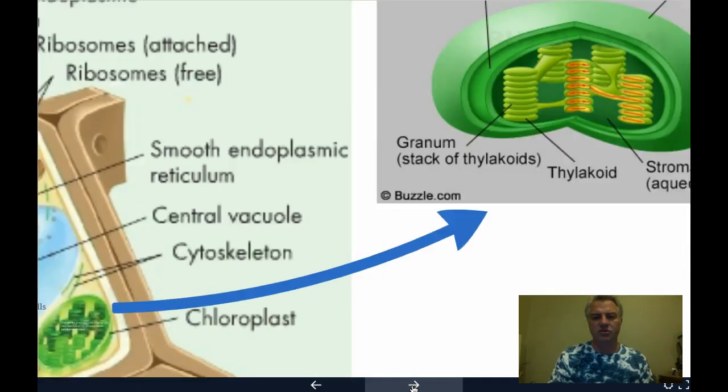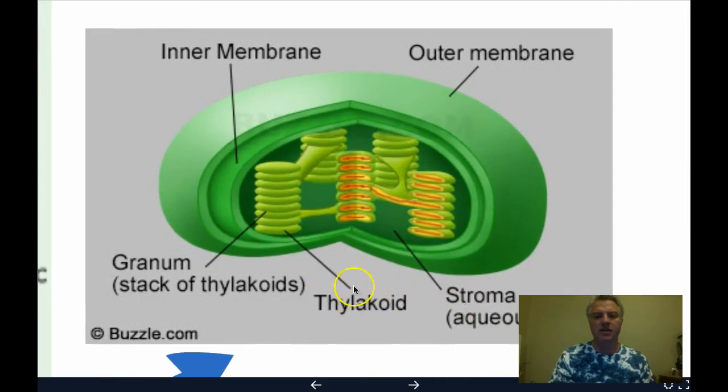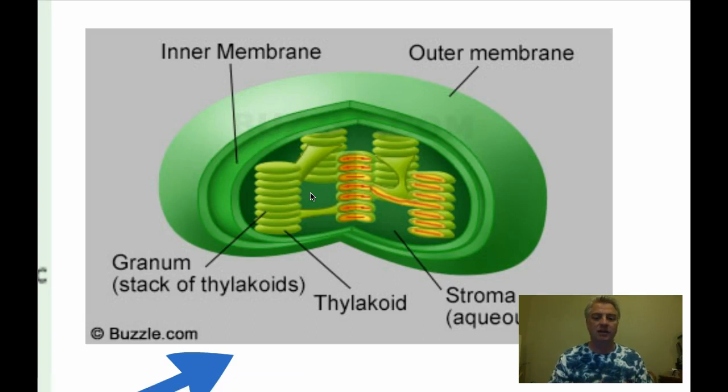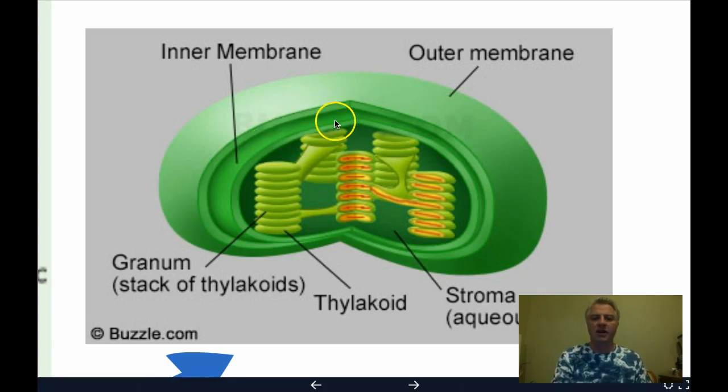A little bit of the structure of a chloroplast. If you'll notice, it's made up of a couple of features. They have these thylakoid membranes, which kind of look like poker chips. And then we have a stack of these membranes, which we call the granum, or grana is plural. Inside here we have the stroma, which is the aqueous space, an aqueous solution, a fluid-filled space, inside of all that. So different parts of photosynthesis will take place in different parts of this chloroplast. And of course you have your inner membrane and your outer membrane.